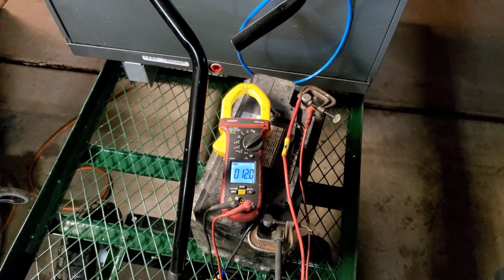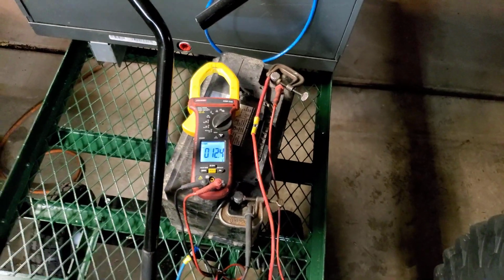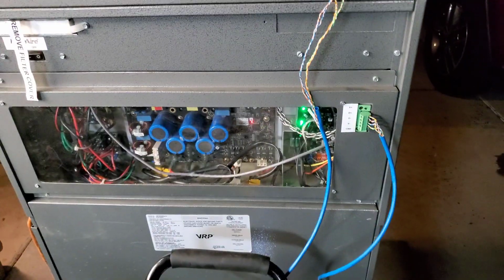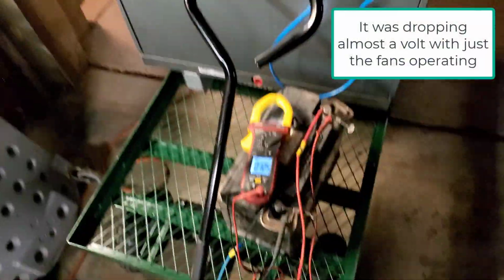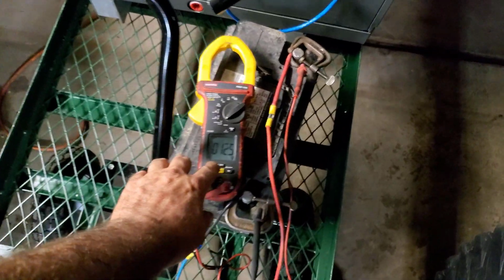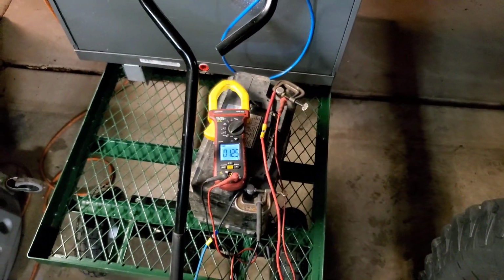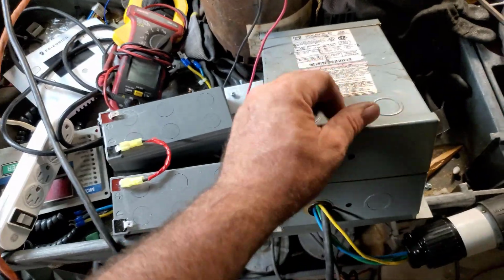Oh, I think it just tripped again. 12.4 volts, it's going up because of stopping all the fans. Come on, you bastard. 12.5. So I didn't get to see what the battery pulled down to, but I think it was into the 11s there. You know, I thought I better just go ahead and check the transformer itself directly to utility power.